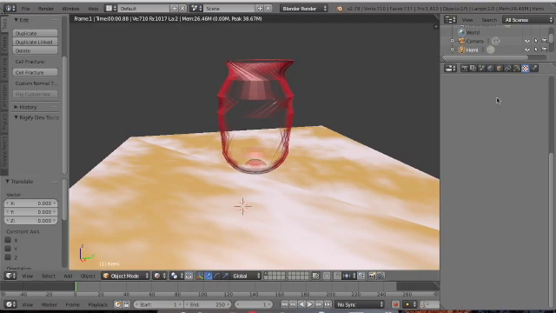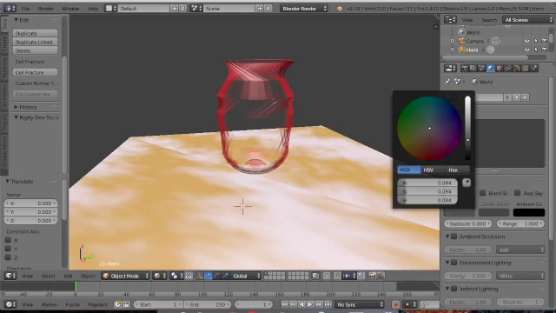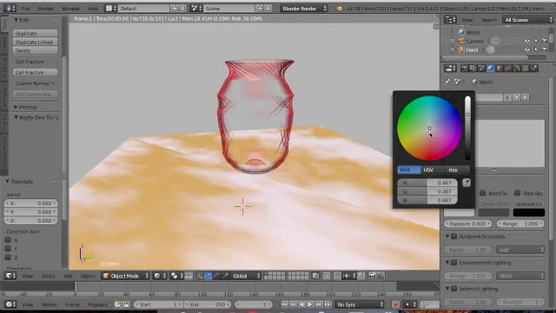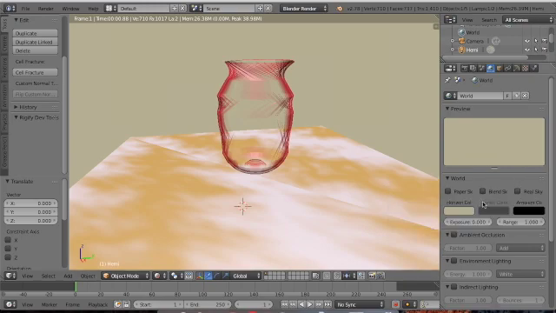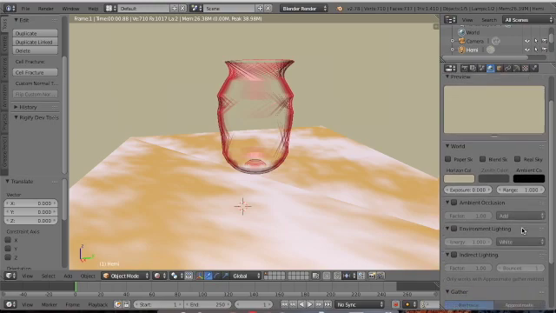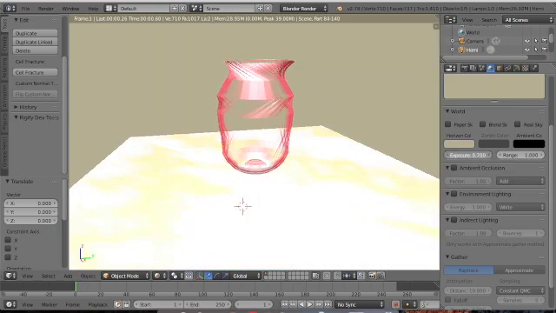Okay, while in the rendered mode, let me go to world and select horizon color. I would give it some yellowish color. You could change everything, depending on how artistic you are. You need to play with these colors to find the right blend, or what you think looks more realistic. Let me just increase the exposure a little bit. Yeah, it looks better.